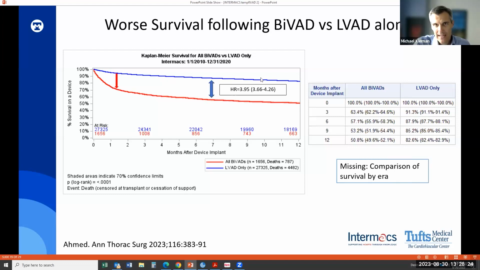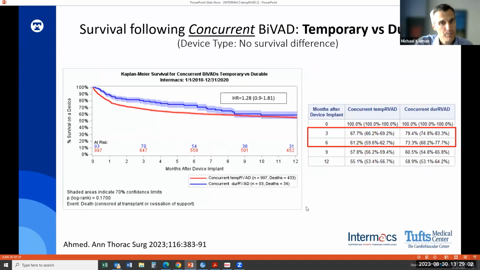What is missing to some extent is being able to compare survival over era. So it would be interesting in the future to ask how patients do in just the HeartMate 3 era, the last 5 years of 2018 to 2023, compared to the 5 years prior, because a decade is a pretty big window of time for a comparison here. To truly look at contemporary outcomes, it would be nice moving forward to isolate that to how our patients are doing with temporary support with the HeartMate 3, and does that differ compared to the earlier era? My guess, frankly, would be it does not differ, given everything that I've told you, but it would be a point of interest to look at that.